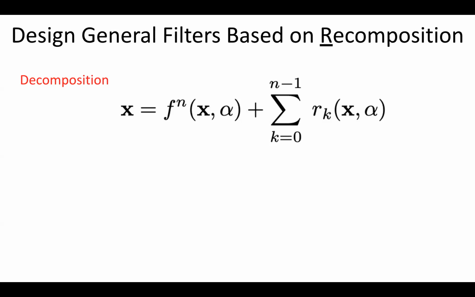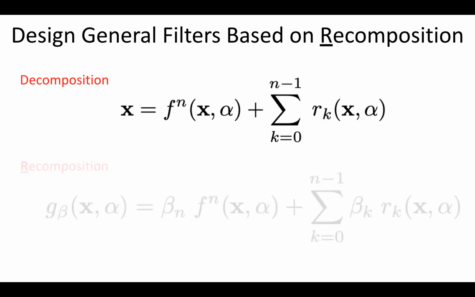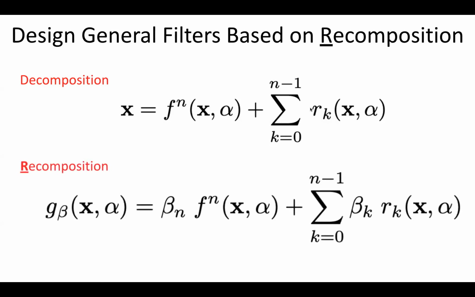But now think about, if I have this decomposition, I can now recompose the signal X, but endow it with all kinds of operations that would otherwise be really non-trivial to do. So for instance, let me take these terms, and instead of just adding them as they are, I put coefficients beta in front of f to the n and beta k in front of the residual terms. Now what I have is a recomposition of that decomposition, and the images that I've generated in the family G, which are functions of beta and alpha, now are going to span a very general class of images, all of which are related to X, but they have very, very different looks. And this means that I have now an engine that is able to do image processing for me with a set of parameters for any given image.